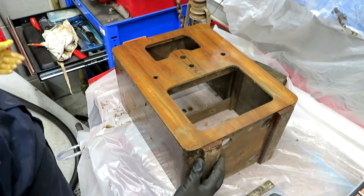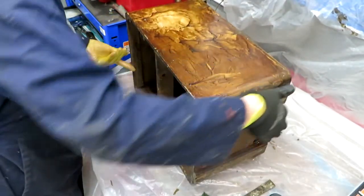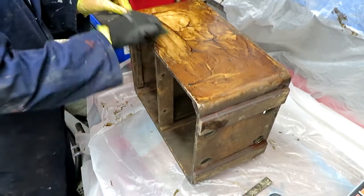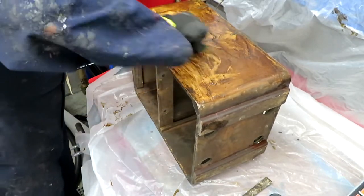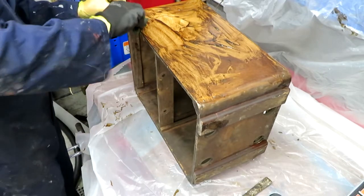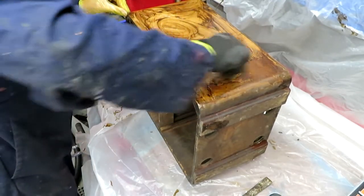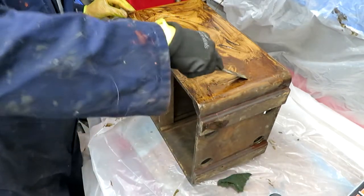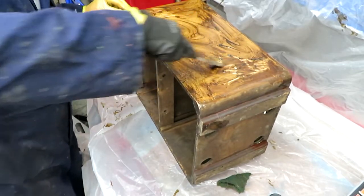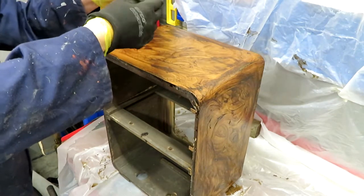Now when I've done these radios in the past, I've found that this old finish generally comes off pretty easily. It's only very thinly applied, and after so many years it almost just falls off, and this stuff seemed to be coming off okay, I think. Probably take a couple of applications of the stuff now. I can feel that the varnish is a bit heavier down here, so that's kind of normal. Some of this stuff comes off very easily, and some of it's a little bit more stubborn.